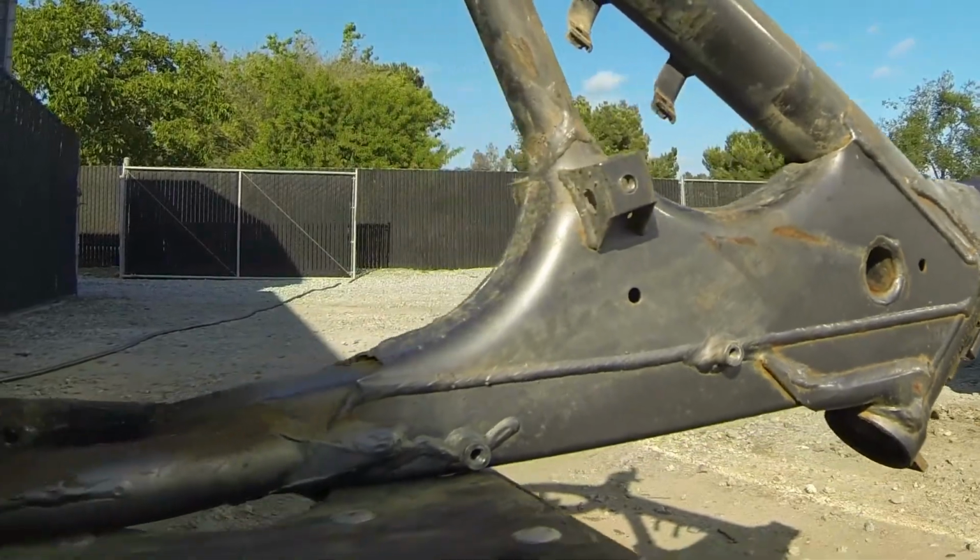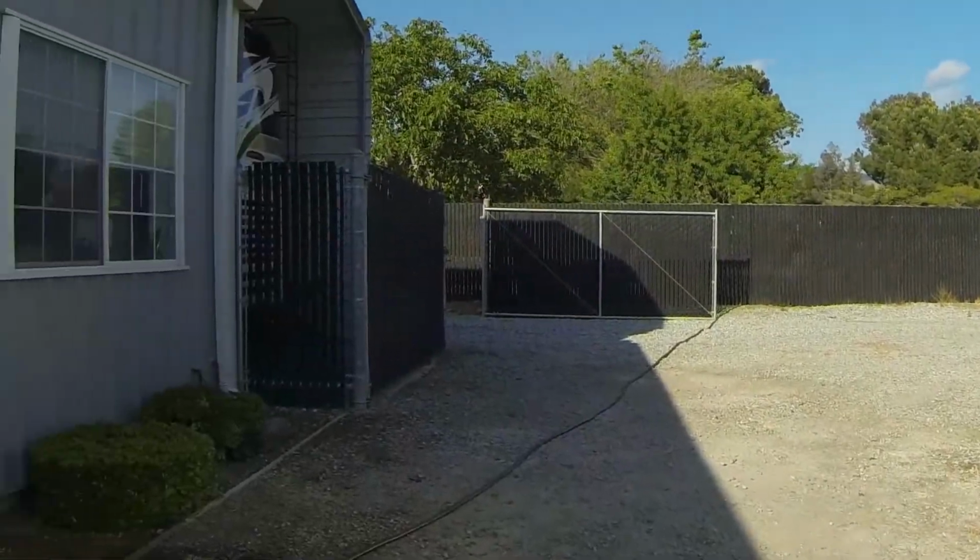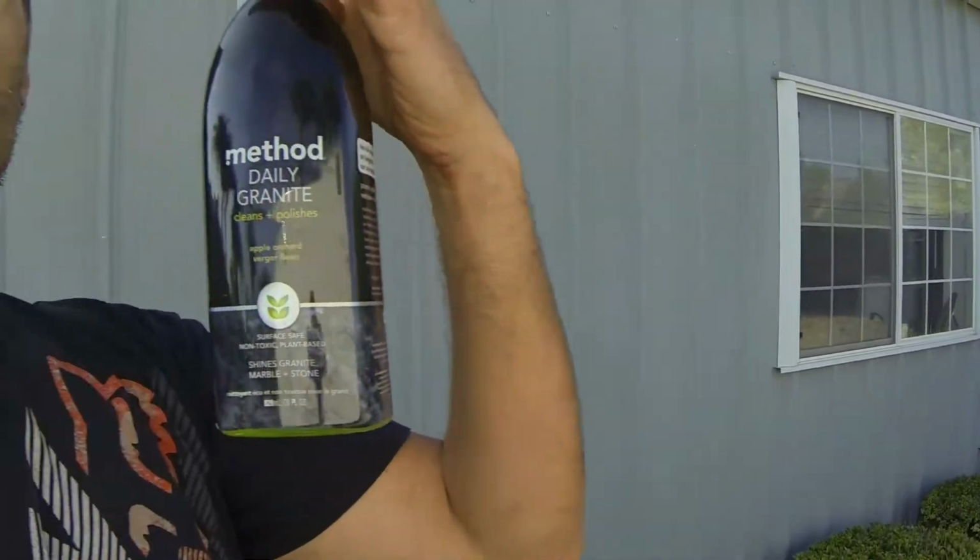So I'm going to use a little bit of degreaser. Stole the wife's granite spray bottle. I swear it was almost empty, babe. Thank you.